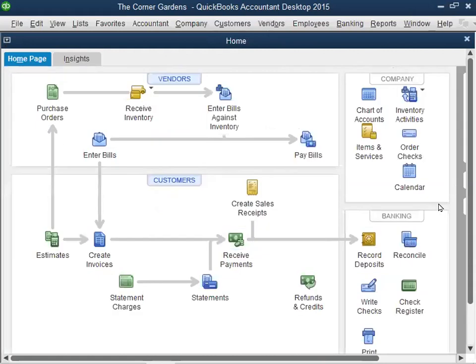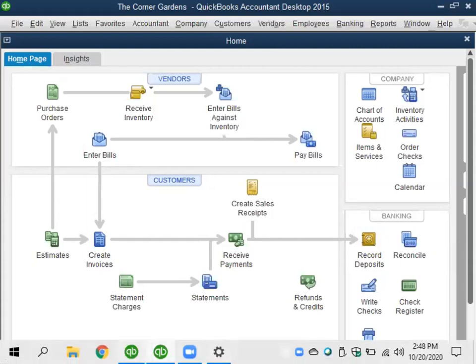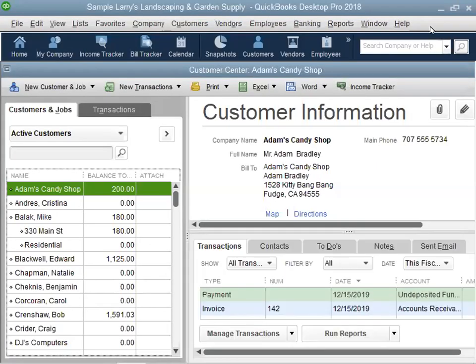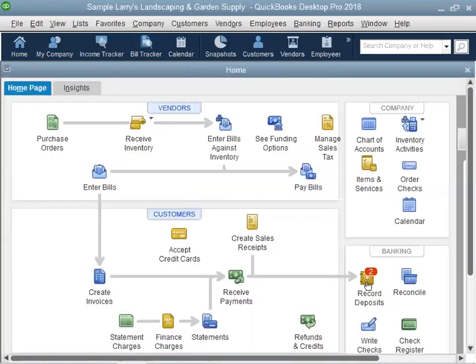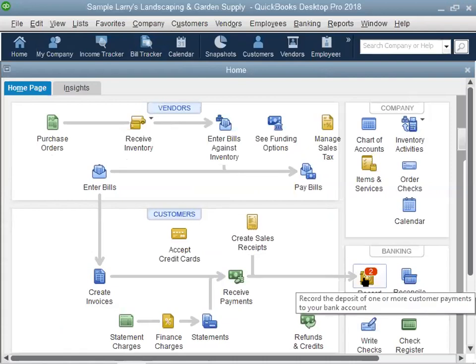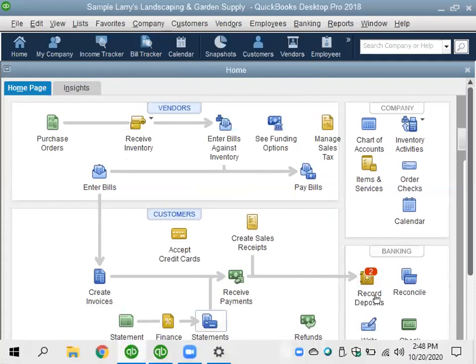The 2018 and later version has one little new feature that I like. The other users in Florida are seeing a red number right here, letting them know something's waiting to go to the bank. Let me show you in the 2018. So when you get into the new one, you'll see the number right there that says you've got a deposit sitting there waiting. What they've added is so minor, but I like it because it says, oh, you forgot to record it into the bank register. They started doing that in the 2018 and later, so my Florida people are seeing that.